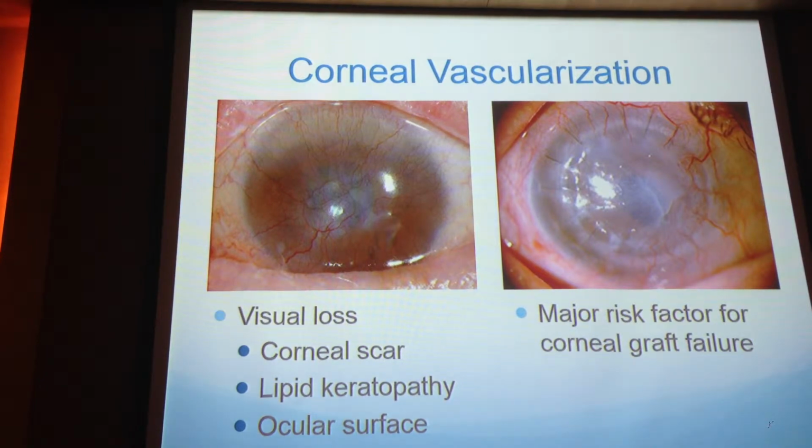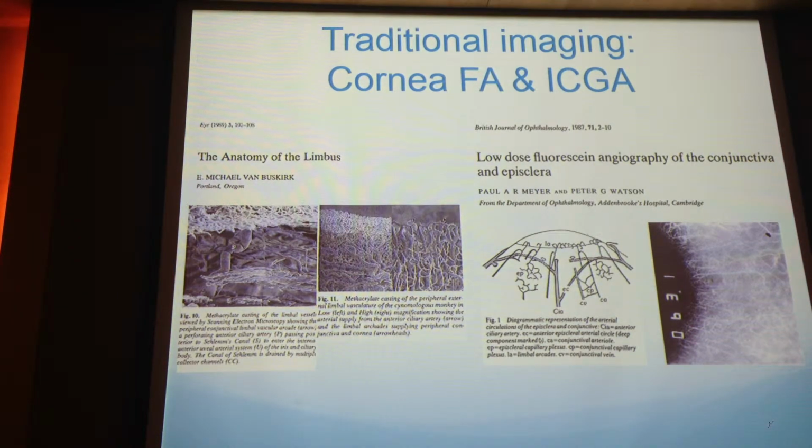And we know that corneal vascularization is indeed a major risk factor for corneal graft failure if the patient requires a transplant. And thanks to the early work of our pioneers back in the 80s, many have used FA and ICG to delineate normal limbal anterior segment vasculature. But we all know it's time-consuming, invasive, and technically challenging, even more so for the anterior segment. And so its use in our clinical practice as anterior segment or cornea surgeons is very, very limited. I'm sure you hardly ever see ICG angiography for the anterior segment.